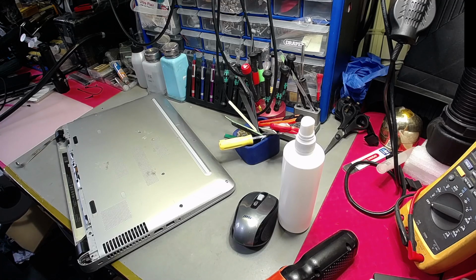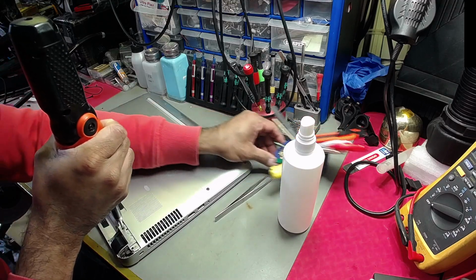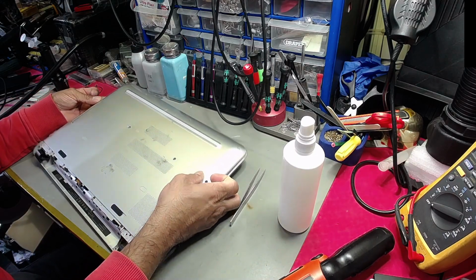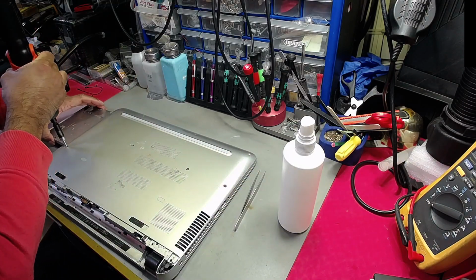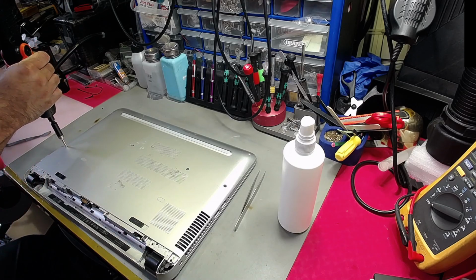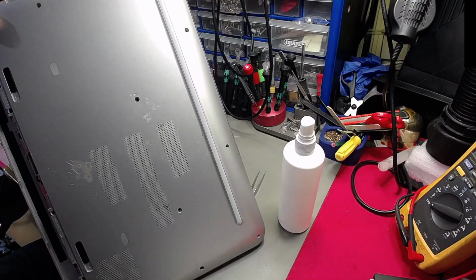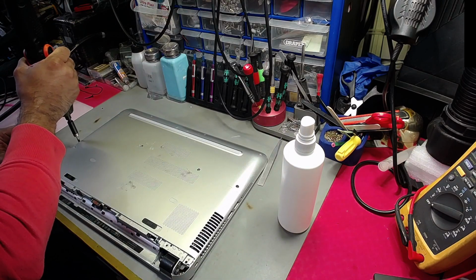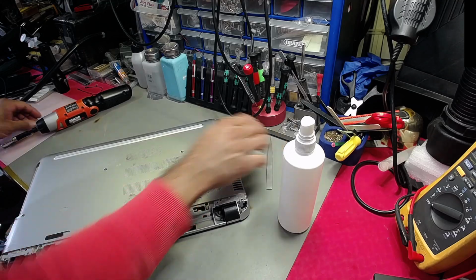Oh, for God's sake, I've dropped my tweezers in the bin. Right, here we have it. Okay, let's move all that. Got another screw here. Been taken out. Right, let's have a quick inspection, make sure there is a screw here. The CD drive's got to pop open. Sometimes there's screws under the CD, which in this case, yes, we have a couple. Somebody's been at it. There you go. But one screw's missing. Either it's dropped out or somebody's been at it, being the so-called technician and not putting the whole thing back together.